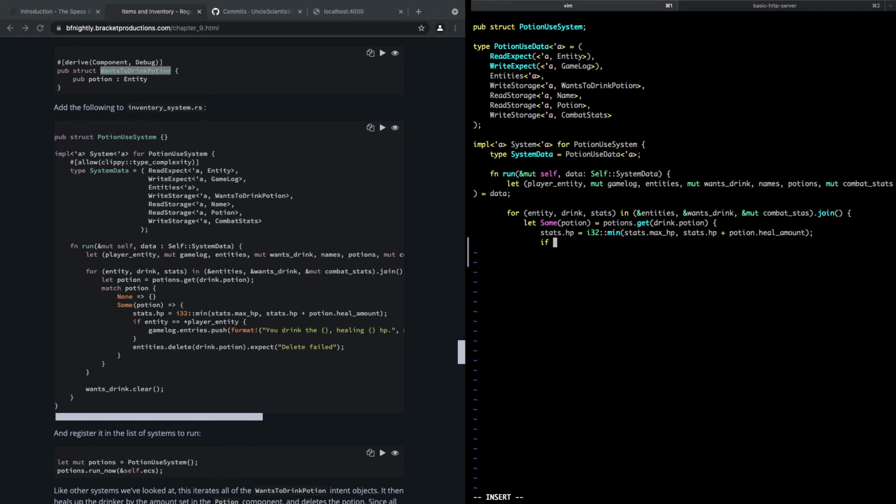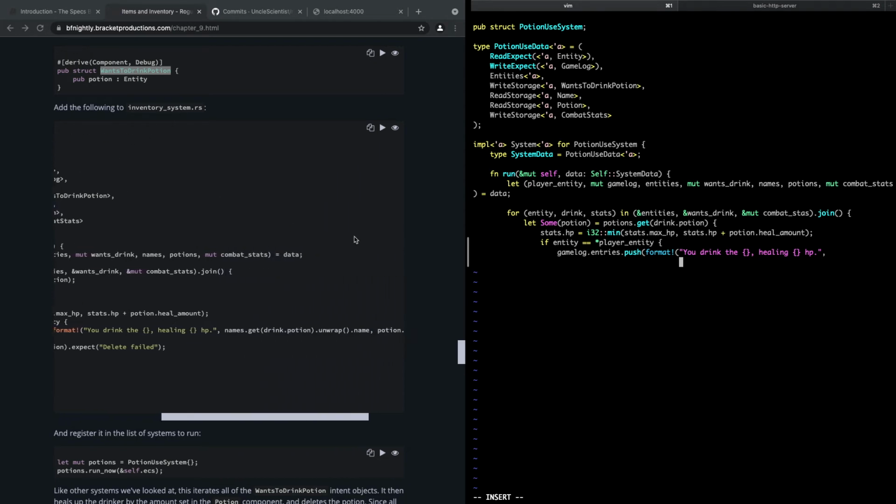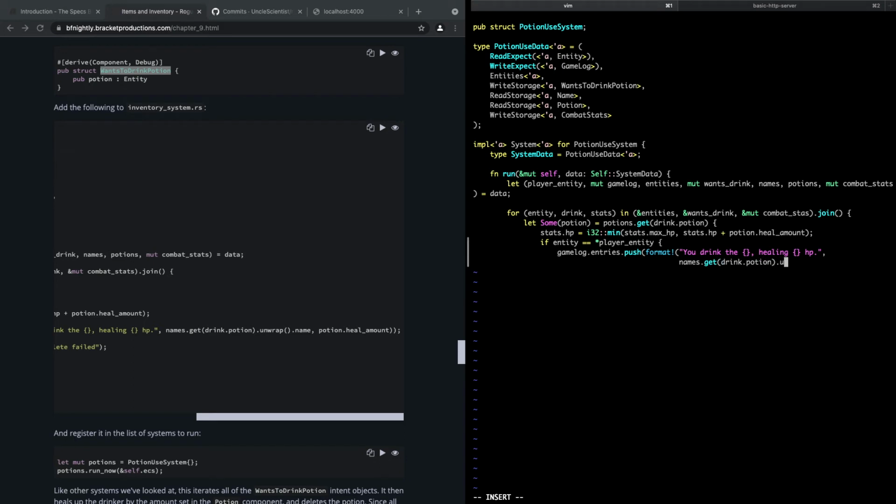And then if the entity is the player, log out entries.push format, you drink the healing HP. And this is name.name, names get drink.potion, unwrap, spelled correctly, name, and then potion heal amount.